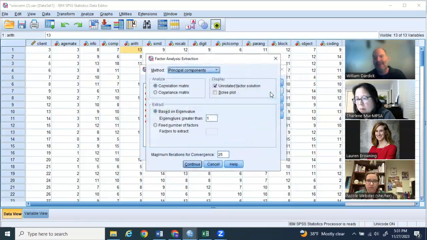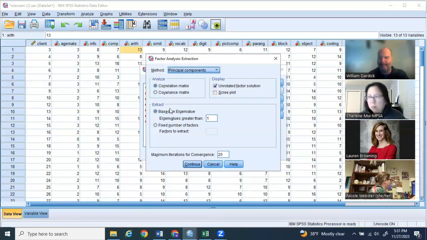Extraction techniques, we're going to leave the default to start. So your first model, you're going to leave the default too. A principal components analysis doesn't decompose the diagonal of your correlation matrix. I'll show you what that means again. You'll hear that a couple times tonight. For now, I'm going to leave the default extraction methods. I'll say a few things about extraction methods tonight.